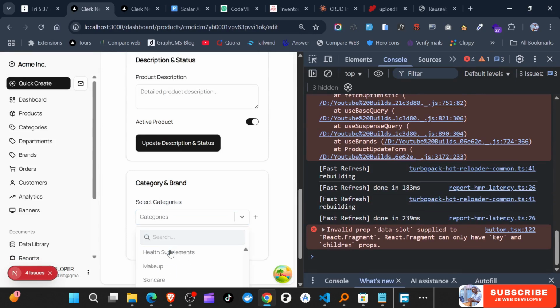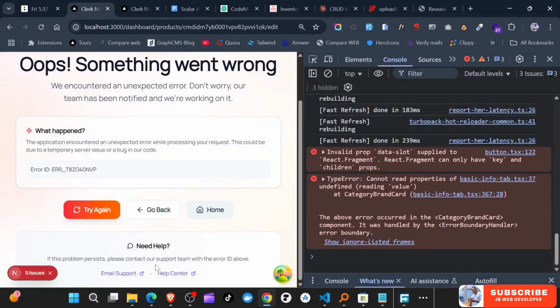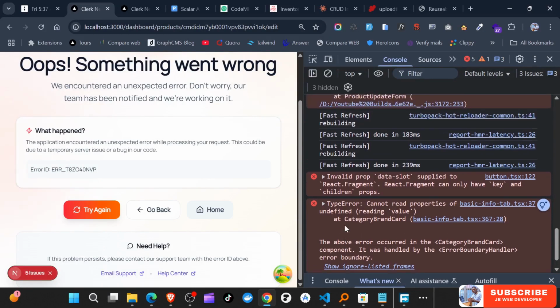So just select any other category like makeup. So it doesn't matter, it still has the problem.